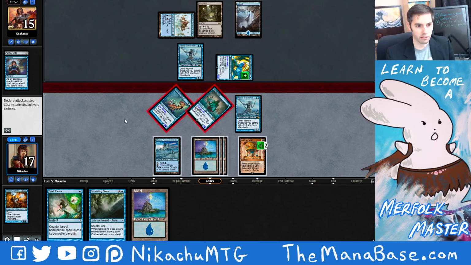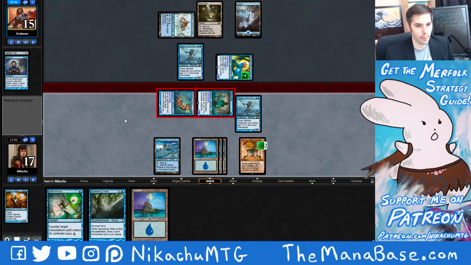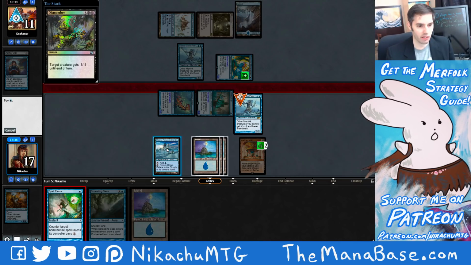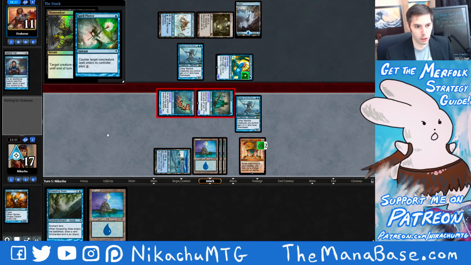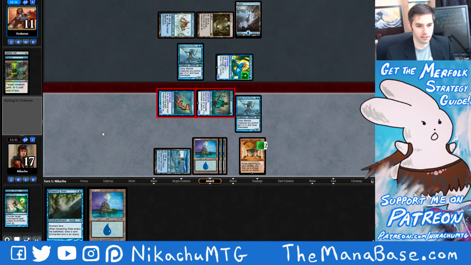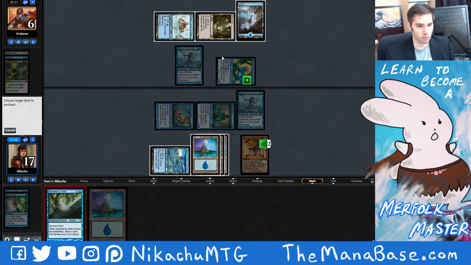Attack for 5. Then Spreading Seas the Mutavault. Oh, this is going to be great. We get to Spell Pierce this Dismember. So you've got a card that I didn't expect you to have, and now I have a card you didn't expect me to have. Now you're going to hell. But still, the clock is not a winning clock yet. I can only push through 5 damage.